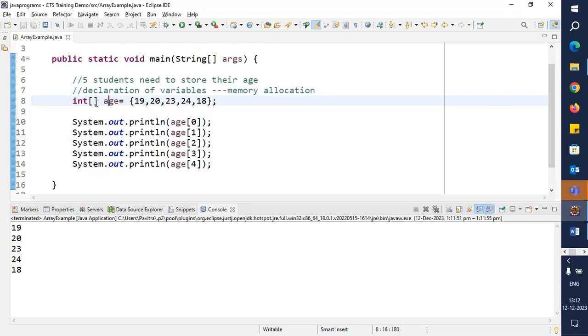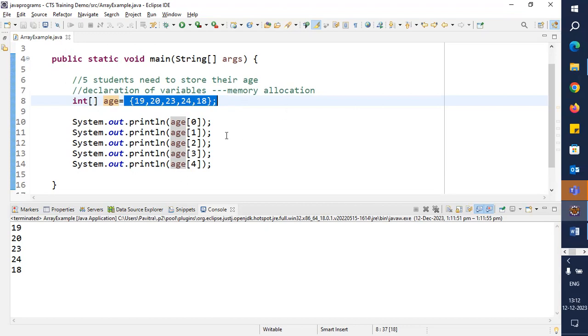How many values I'm giving in the array, I'm deciding during compilation itself. If I want to give 20 values, I will give the values here during compilation. I'm not mentioning the size here. The compiler will count these numbers and calculate the size.